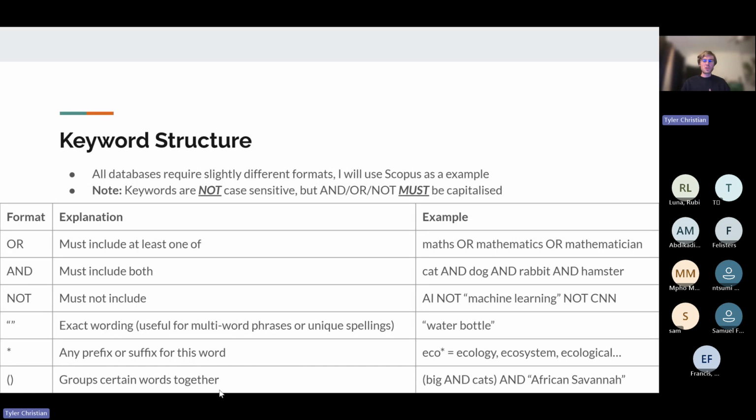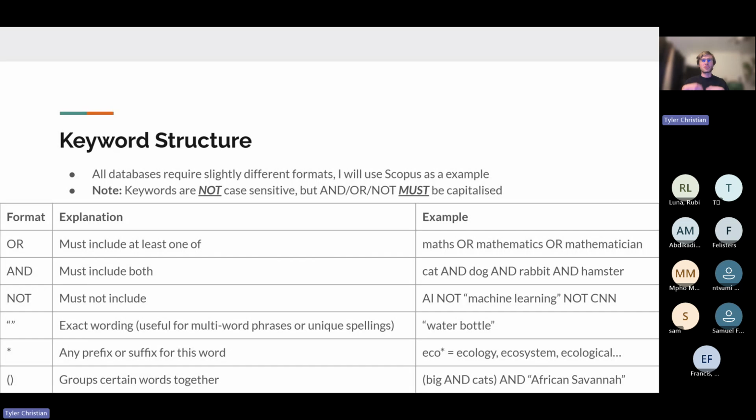And then for those of you who understand basic algebra or basic mathematics, using brackets works exactly the same way. It groups stuff together to make sure that the algorithm isn't getting confused. So for example, if you're looking at the cats example, you might want to look at big cats in the African savannah. But if you do big and cats and African savannah, it might be a bit confusing.